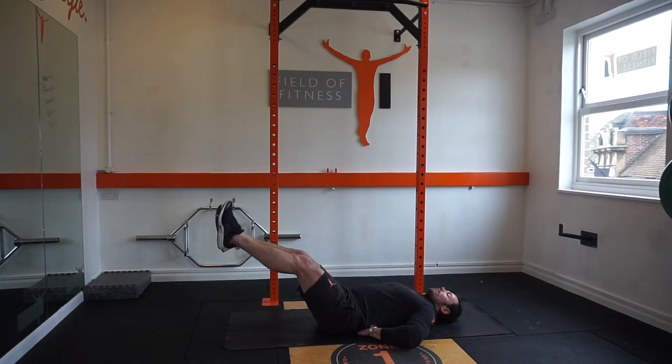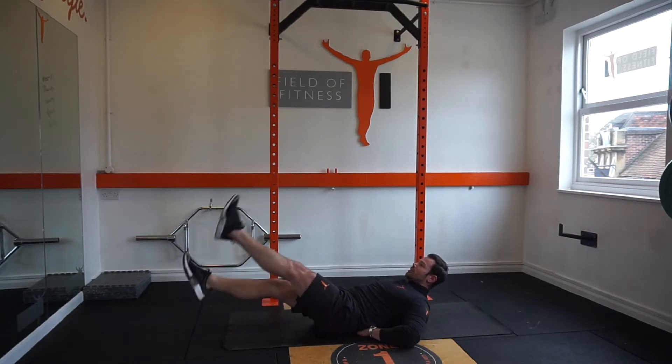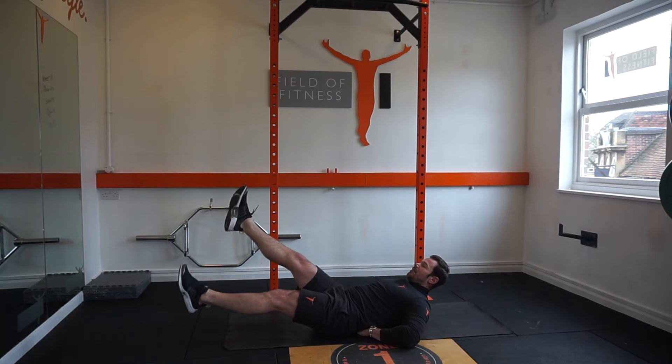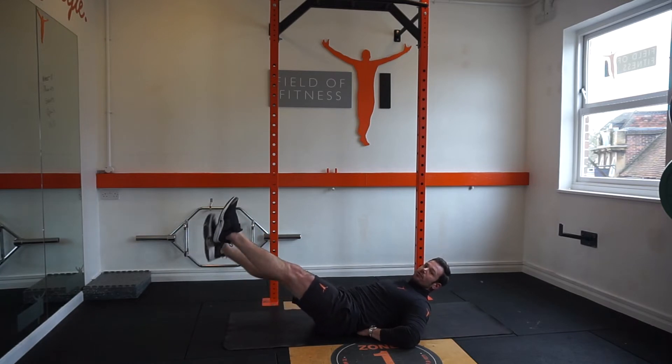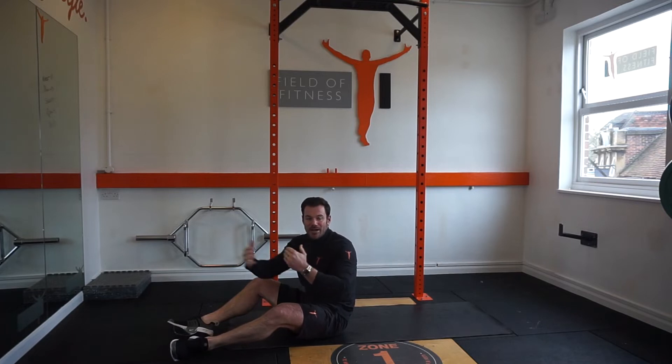To make it more progressive, you go into a full leg extension, come into flexion, and raise the legs — this will obviously increase more demand through the tummy. But start with the basic level and then progress as you feel appropriate. On that exercise you should be looking for three sets of approximately 20 reps or around 35 to 40 seconds.